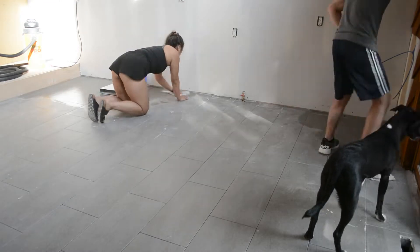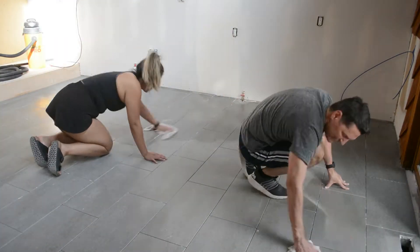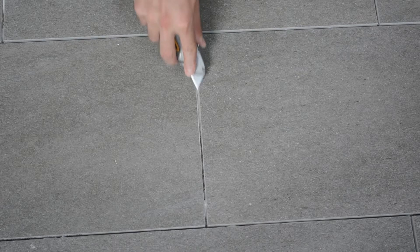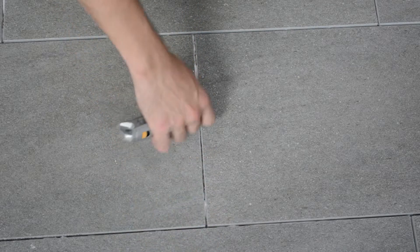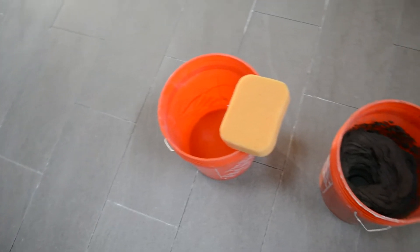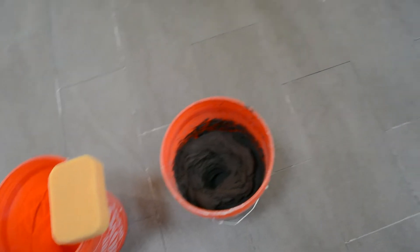You're going to have some leftover mortar from laying the tile, and that's what you're really cleaning up here. If you want to see how we laid all this tile, you can check out last week's episode. After that, we used a utility knife to go through all of the grout lines and make sure there wasn't any mortar sticking up above the surface that would protrude above the grout joint. Then it's time for grout, and I'll show how to mix this up a little bit later in the episode.